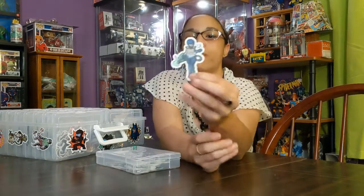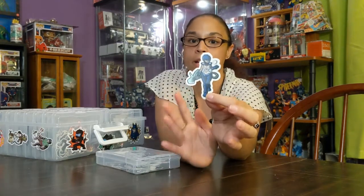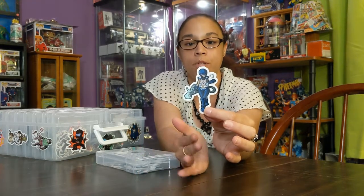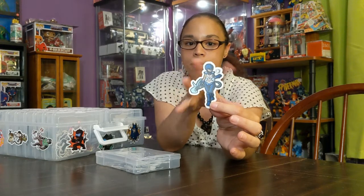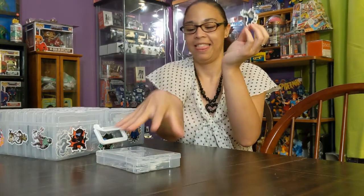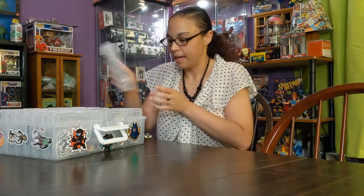For Swaptober we got this character done. This character is originally an African-American male named Snow Globe, and for Swaptober we swapped genders and made him female. We thought it'd be cool with the see-through design showing the whole body, and this is a female take on the character. We love it.